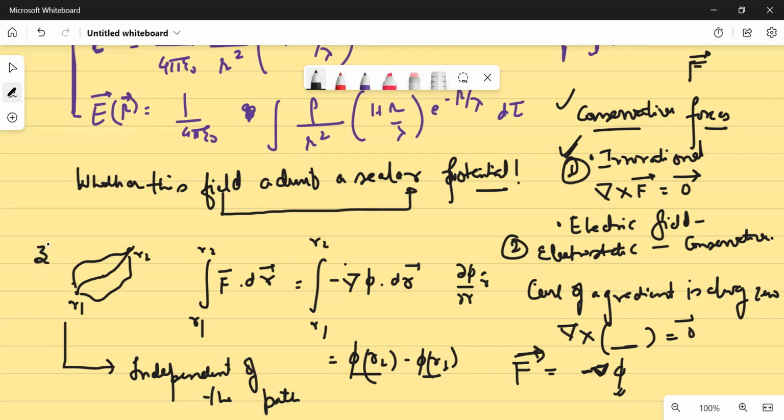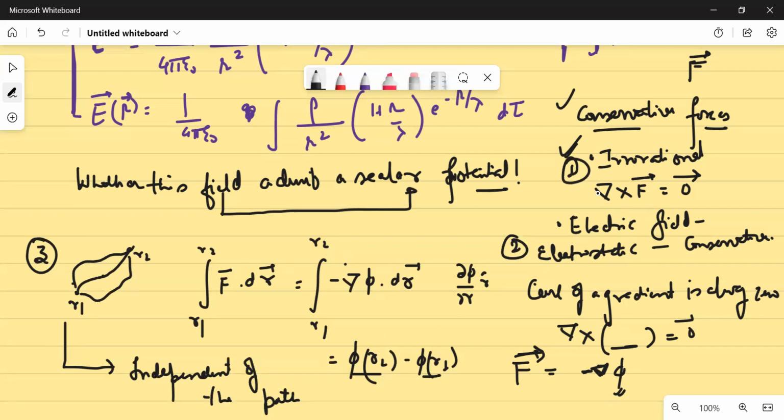conservative vector forces. So for example, a standard 12th child would say that, okay, work done, because a standard 11th child has some sort of insight about work, energy, power. So he may say that a conservative vector field is one where the work done by that particular field, let's say moving a point mass or charge or whatsoever the condition demands, that particular work done is independent of the path taken and only depends on final and initial position.